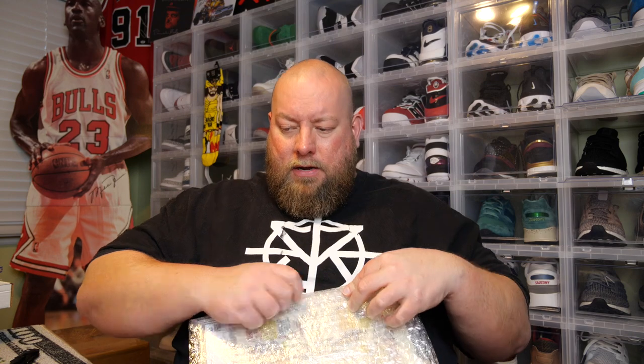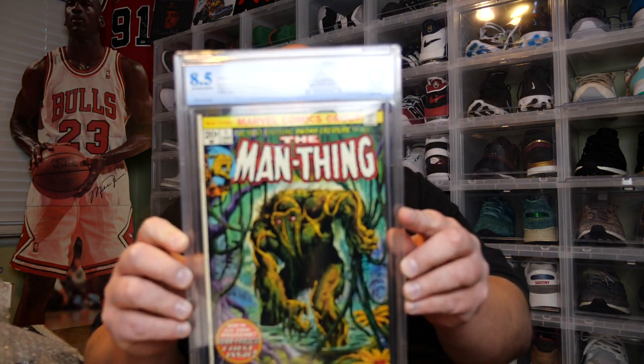Trying not to look at what comic book is in this — they are all graded. This was a graded comic book mystery box. First layer, not looking down. Here we go with the second layer. Not sure which is the front and which is the back. The second and final $100 Toy USA comic book mystery box extravaganza. Ready? One, two, three — what do we get?